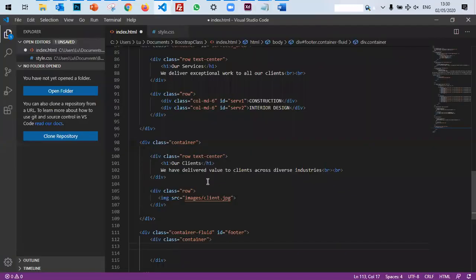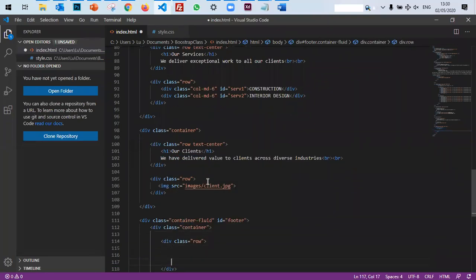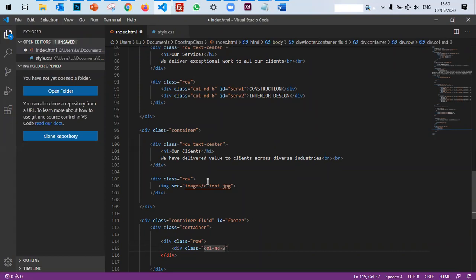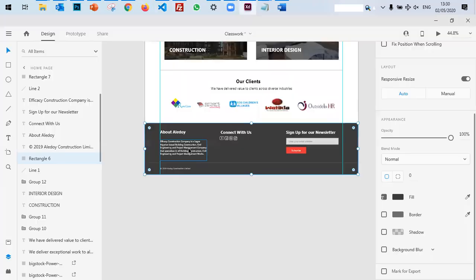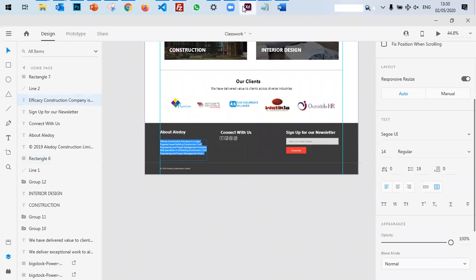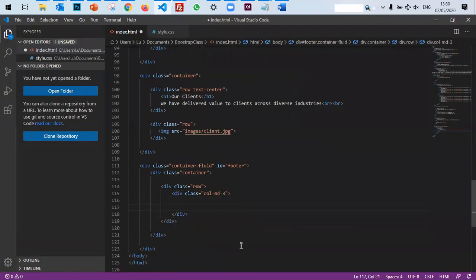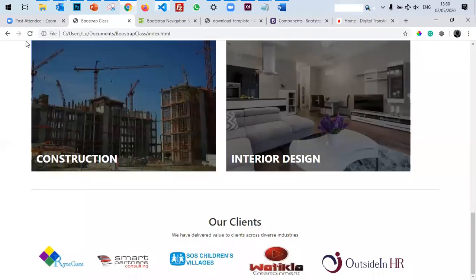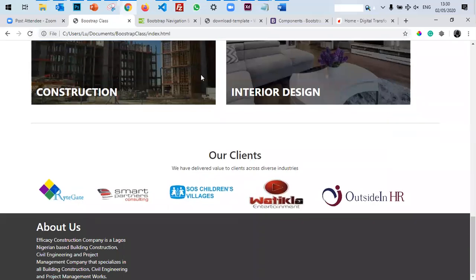So that way we can move straightforward to say div class row, div class column MD3. That's the first part. And what do we have there is a small text and about us. So I'll just first do H2, and I've written about us, and the small text falls under. I refresh that now, I should get this.